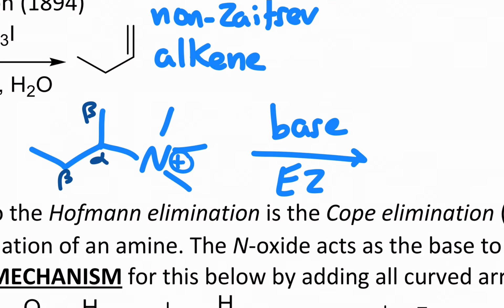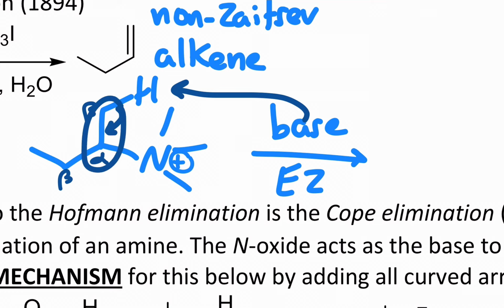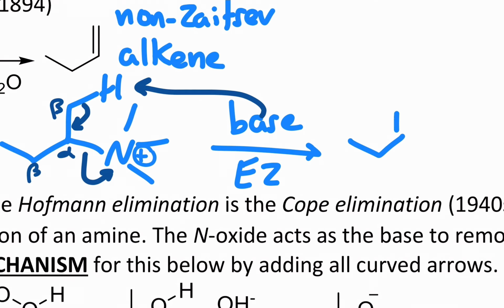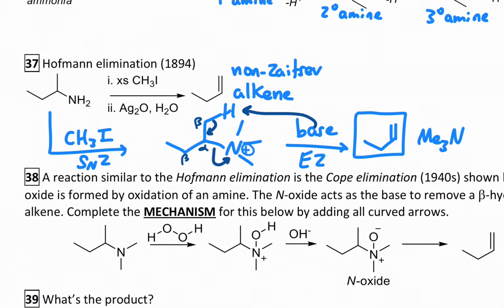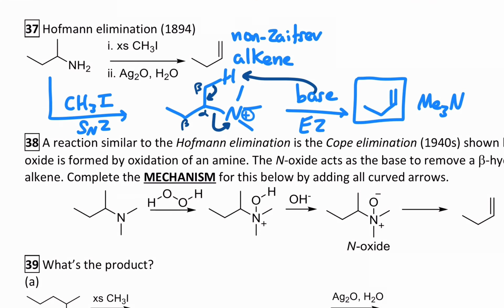So I'll draw out that beta hydrogen. It's right there. The base will take away an H. The CH bond breaks. You form a new carbon-carbon pi bond between the alpha and the beta carbon, and the nitrogen actually acts as a leaving group. So you get your alkene, in this case a less substituted butene, plus just a trimethylamine molecule in the end. So it's just a way of using tetraalkyl ammonium salts for a synthetically useful reaction.